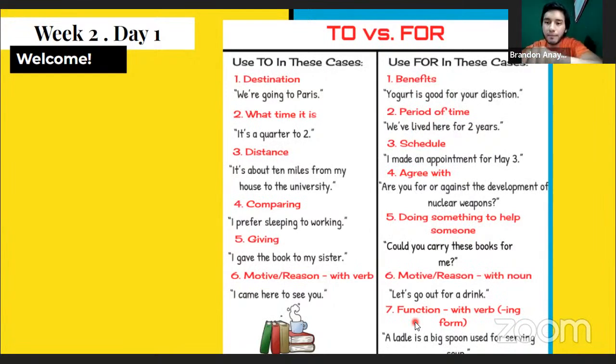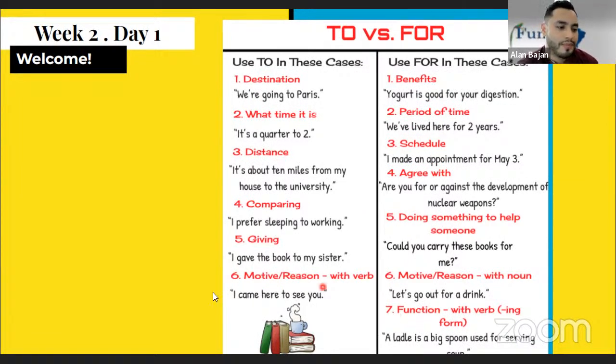Very good. So, number 1, let me explain to you. It's about benefits, right? Something that helps us.